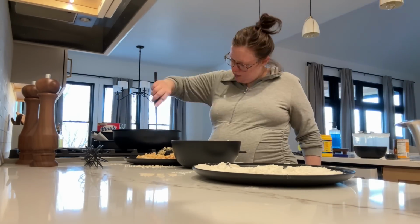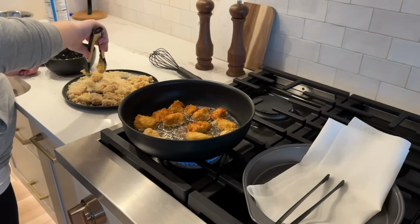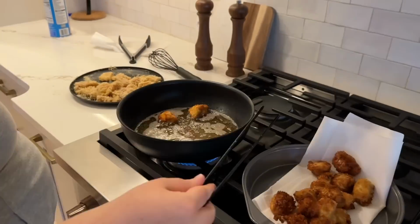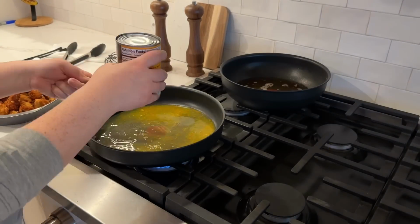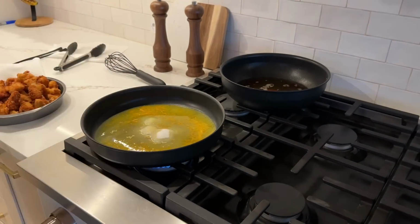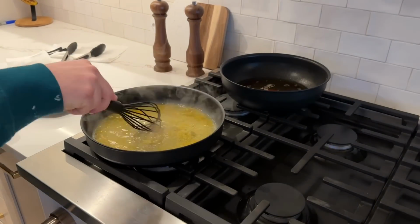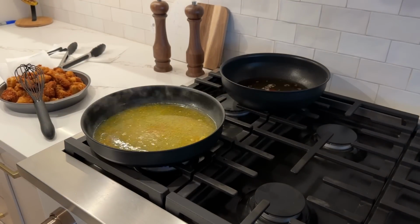One thing you need to be really cautious of when making orange chicken is the panko. Anytime you're using panko, you need to make sure your grease is not insanely hot because it does not take to the heat as well as flour does, and it will burn fairly quickly. And I try not to fill my pan with too much oil because the panko will burn your grease and make it unusable. Sometimes, you can salvage the grease in the pan and use it again another time, but once you've used panko, I find that it's pretty much unusable after that first time.